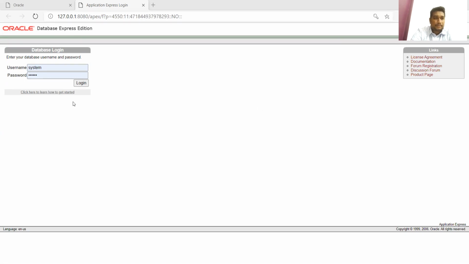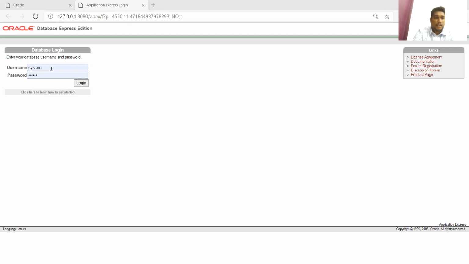If you install Oracle Database 10G, then it asks like this. First you have to create a username and password. After the successful installation of Oracle 10G, when you open the application, the home page will be like this.